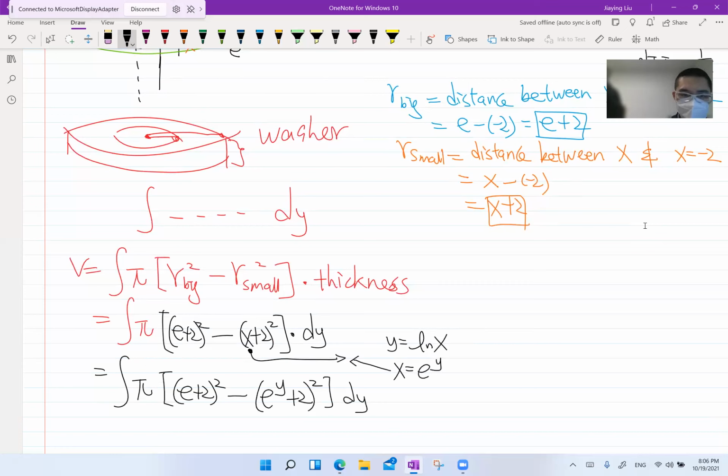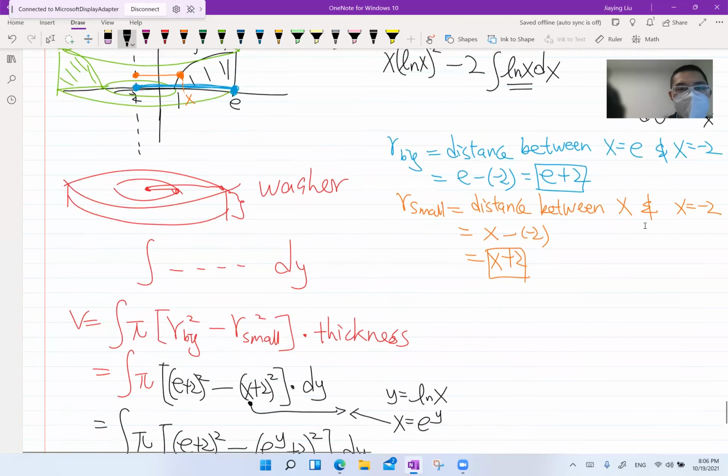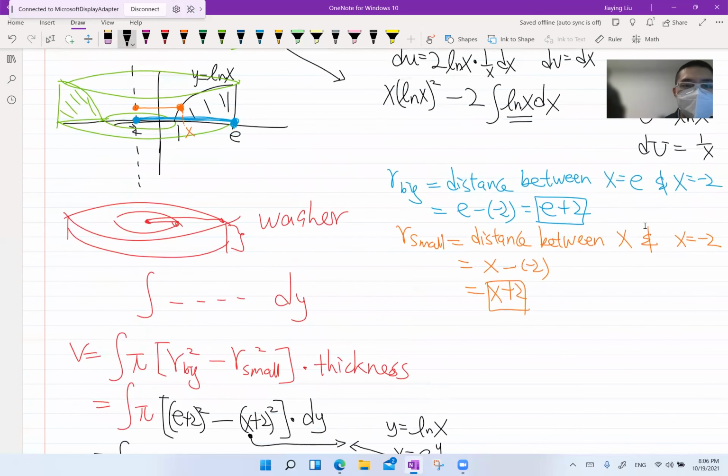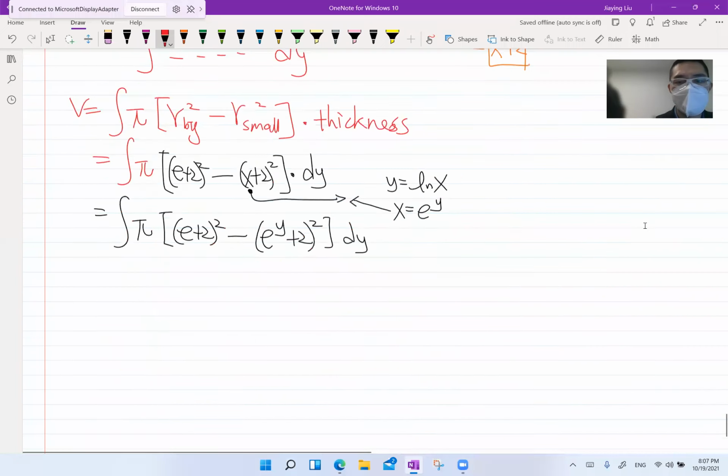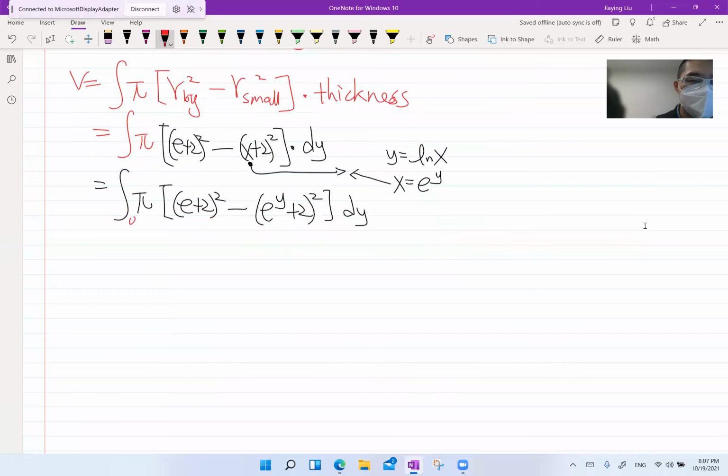So that's the integral for volume, but don't forget I didn't finish. Now, what are the boundary values? Again, we integrate with respect to y, so I'm looking at the boundary values for y. The lowest y is 0, the highest y is this top point. This is the highest y value right here. When x equals e, y equals 1, right? And then the lowest y is just y equals 0. The highest y is 1. So we're integrating from 0 to 1. Those are the y values.